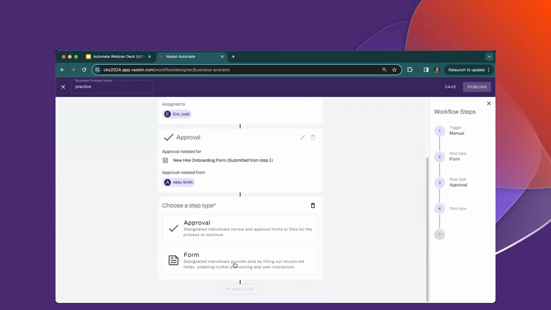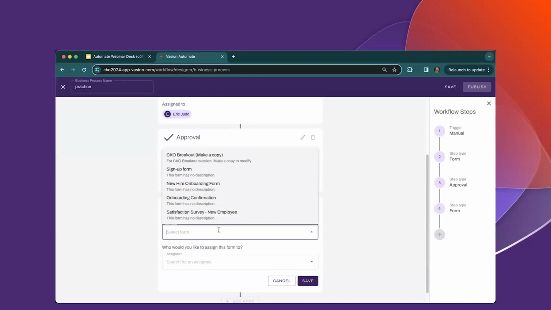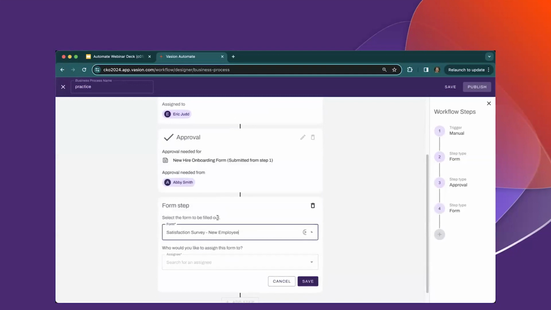We can continue. Let's say for a third or a fourth step in a process, we wanted to hear back from the new hire, understand how their experience went. So maybe after they get onboarded, we have a final step to distribute a satisfaction survey to that new hire to understand how their process was.